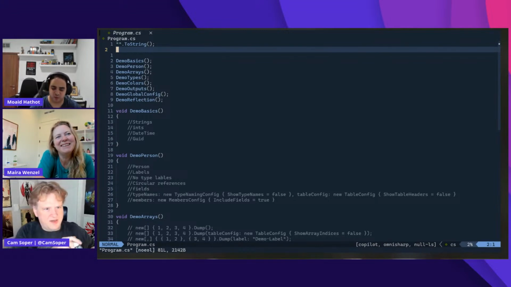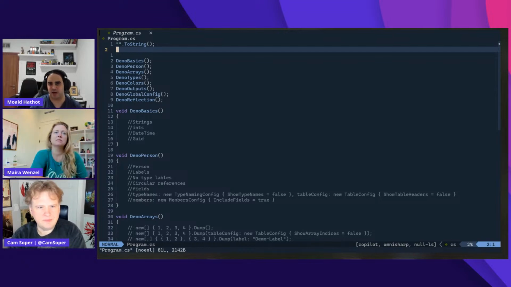Okay, so this is a really great question. There's something called LSP, which is the language server protocol. It's a protocol that separates the code that can process and understand the language from the editor itself. VS Code also uses it, and Neovim uses the same protocol. So everyone can install different language servers, and then the language servers can be started according to the extension of the file. Because this file ends with CS, OmniSharp is automatically started, and Neovim will start to communicate with the language server, which is OmniSharp.